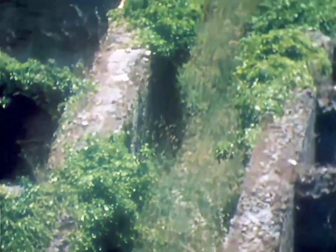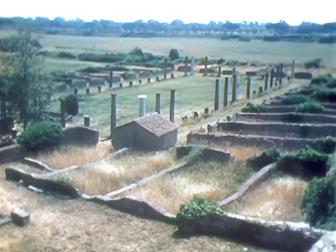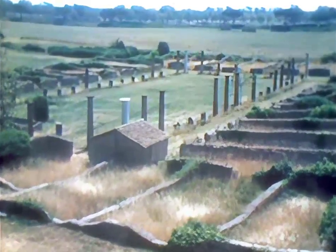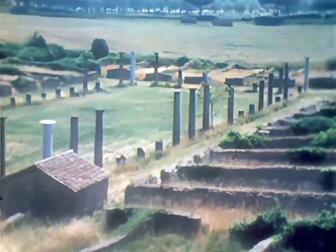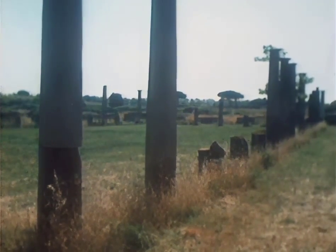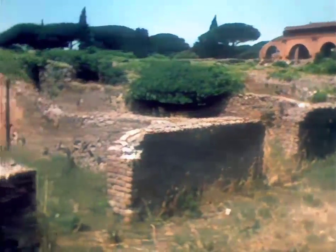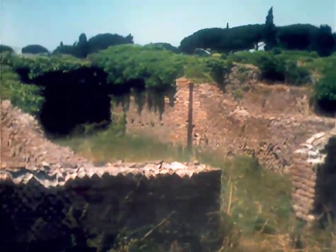Yet, if we think of Ostia as a working town, such unpleasantness should hardly surprise us. Warehouses were the raison d'etre of the town, and as you can see, well laid out. This is the warehouse of Hortensius, one of the earliest. The wagons passed from the street through into this spacious courtyard, surrounded by columns of tufa, with harder travertine for the corners. Ostia existed largely to supply Rome, and the most important commodity was corn. It was here, in the rooms off the main courtyard, that the corn was stored.